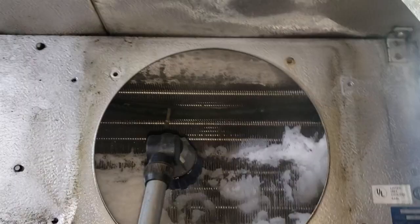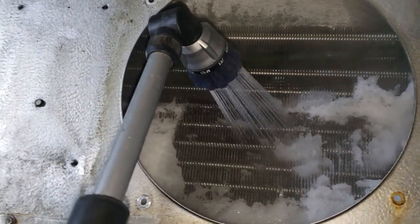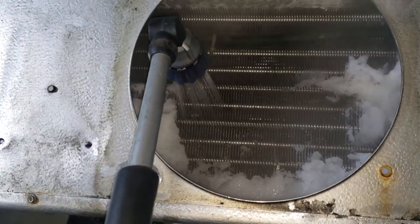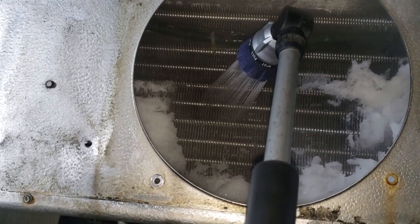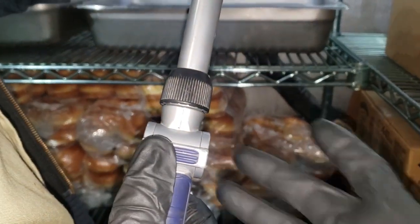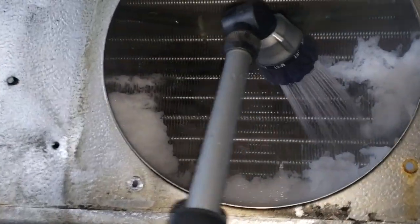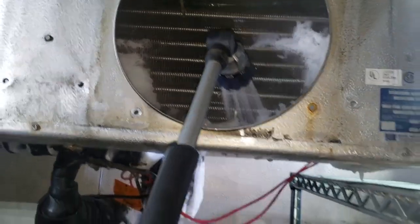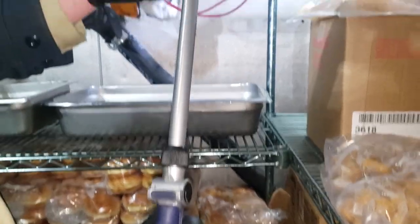So I've started using this wand that I use to clean condenser coils for de-icing walk-in freezers too. And the really cool thing about it is that you can control the flow very easily to full blast, to low, just by simply moving this toggle right here. And you're not holding a thing that you can lose control of like on a normal hose. So I'm finding that that helps, and you can control your flow and not make such a mess with it. So it's working out really nice. And again, I'll link this down in the video show notes.